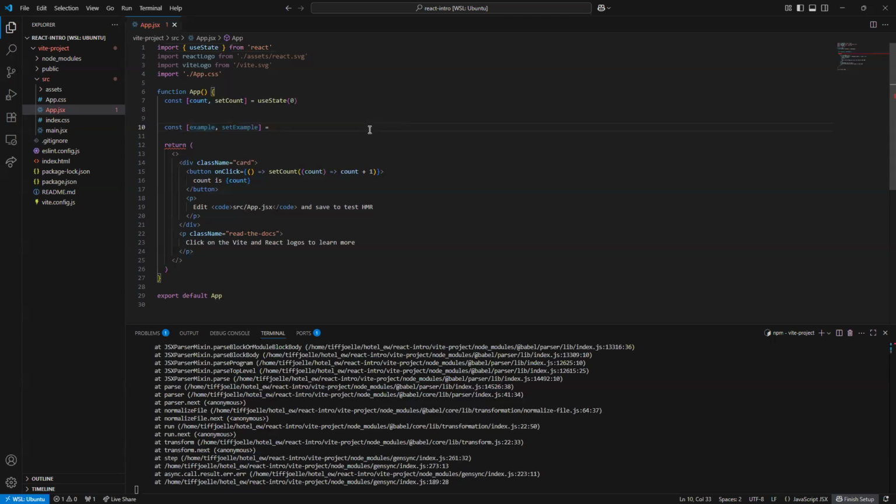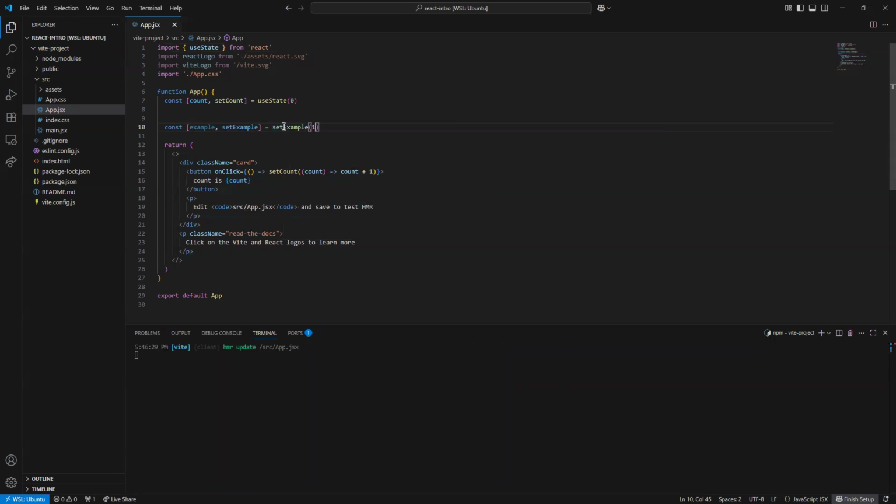We can't just say example equals 1. You cannot ever take this variable and manipulate it directly. So instead of saying example equals 1, we have to call setExample and pass it in a value.